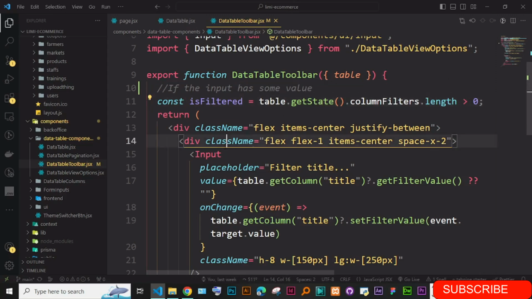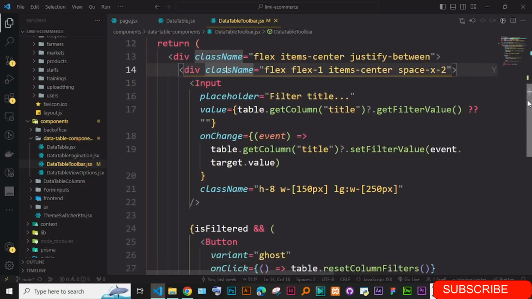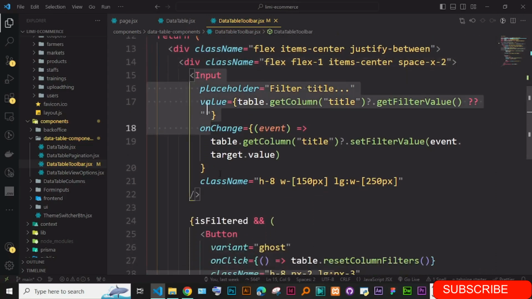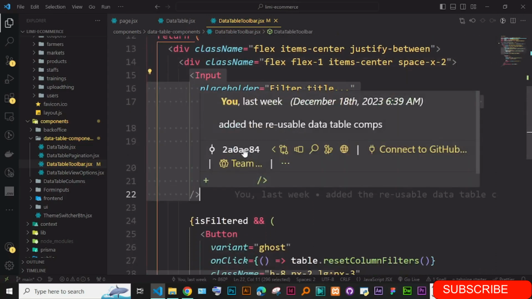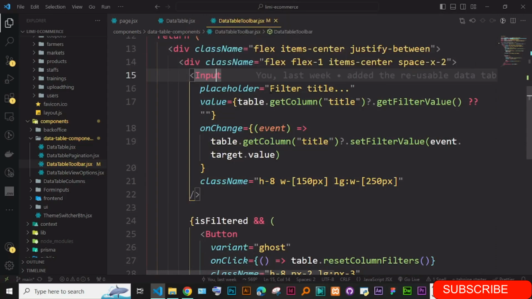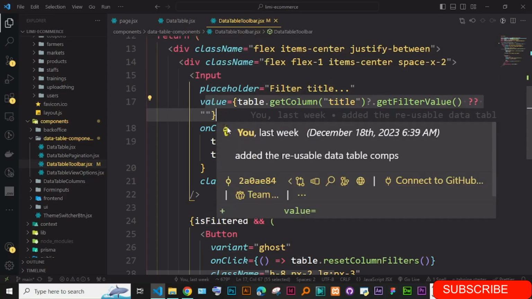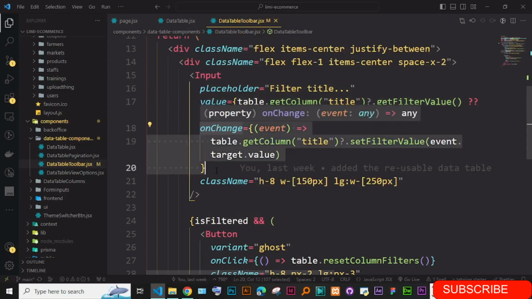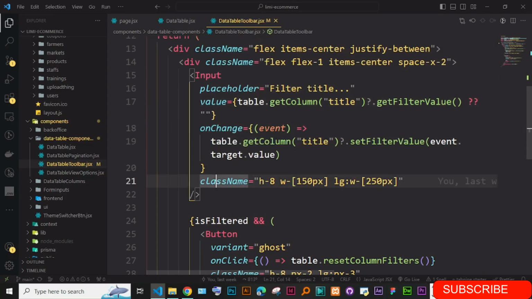Then another thing that we have is this input. If you look at the input, it takes in the placeholder, it has this value, and then it has this onChange, and of course the class.